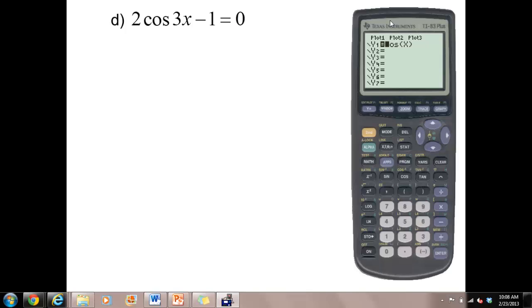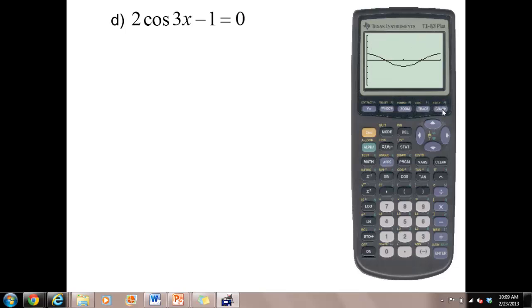All right. Notice this one's a little bit different. We don't have a square, but we have what's called a triple angle. In other words, we take cosine of the angle. In this case, the angle is represented by the expression 3x. So this is a triple angle because it's 3 times a normal angle. Instead of it just being x, it's 3x. Now, when we have multi-angles like this, what that's going to do is increase the number of answers that we could possibly have.